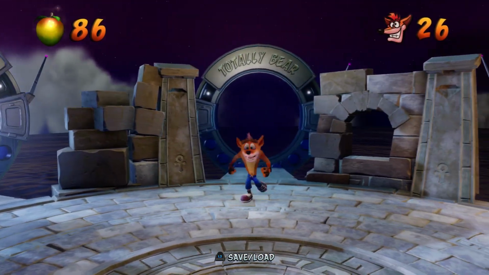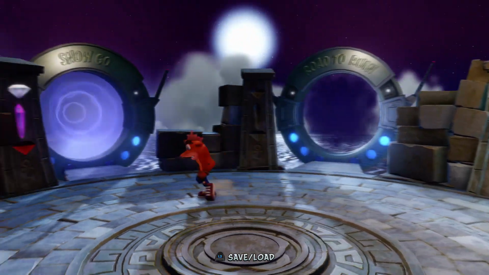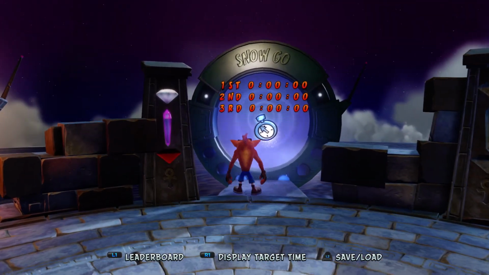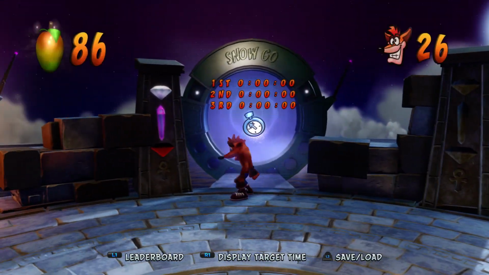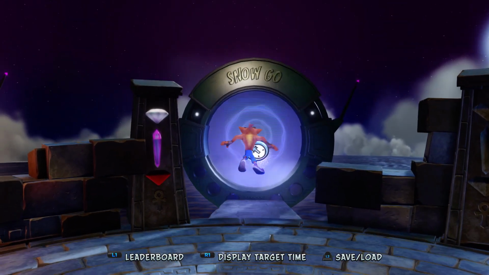However, the islands that you used to be able to see from Crash 1 are no longer there. And that's actually a really big disappointment to me. It was one of the first things that disappointed me in N. Sane. So anyway, enough on that, we're going to go into Snow Go right now.